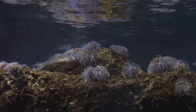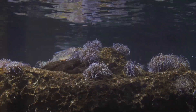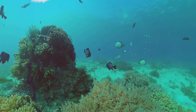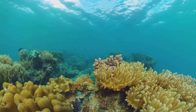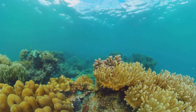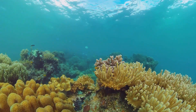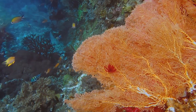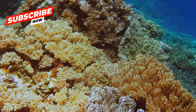As we leave the enigmatic world of hydrothermal vents, we ascend slightly to a zone where another marvel of nature awaits: the deep-sea coral forests. These ancient, slow-growing corals form intricate structures that provide shelter and sustenance for a myriad of marine species. Imagine vast underwater forests, their branches stretching out like skeletal hands, catching the faintest particles of organic matter drifting down from the sunlit layers above. Here, bioluminescent creatures weave through the coral branches, creating a mesmerizing light show in the darkness.